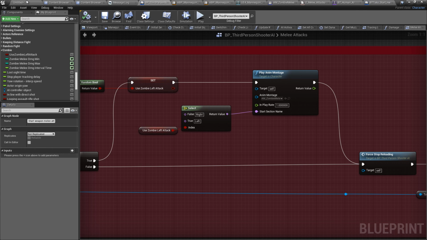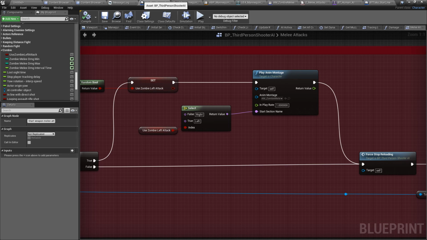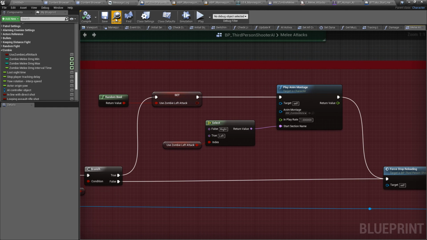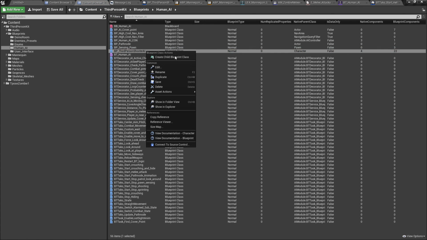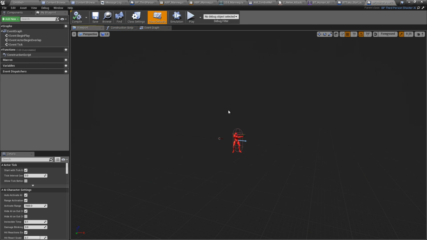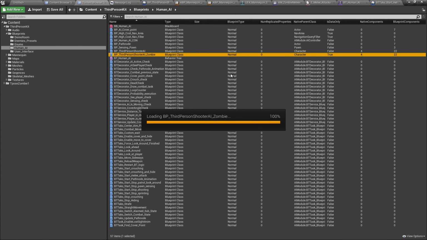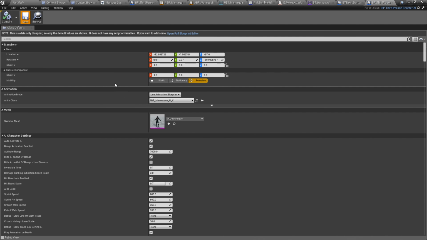And now we're going to change view. Let's delete this guy because we're not going to use it anymore. Let's browse and create child class, which will be AI Zombie. Let's close it and open again. Just have default. Yeah, there we go.